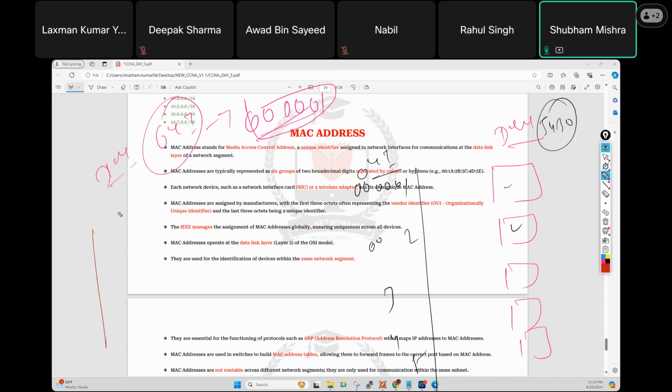Basically, Dell maintains the inventory. Let's suppose 5430, and Dell has a record for 5430. I am assigning the vendor-assigned part. Let's suppose 00000A. Are you getting my point? It means all of these devices are assigned the vendor-assigned 0000A. That's the reason I told you, the OUI part will always be unique, but the vendor-assigned part may be the same.